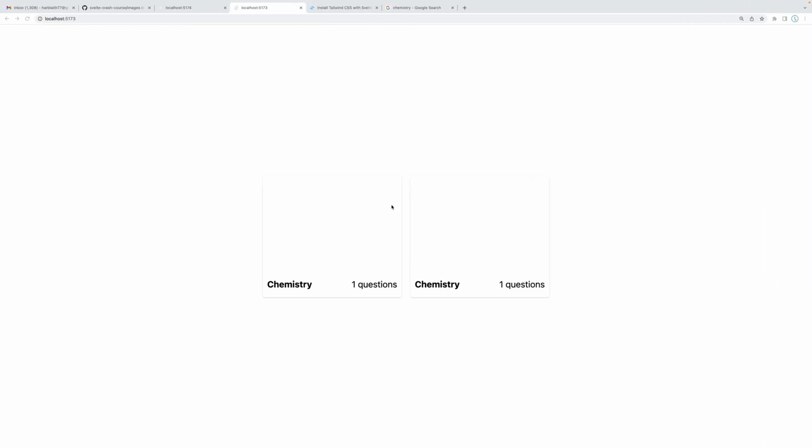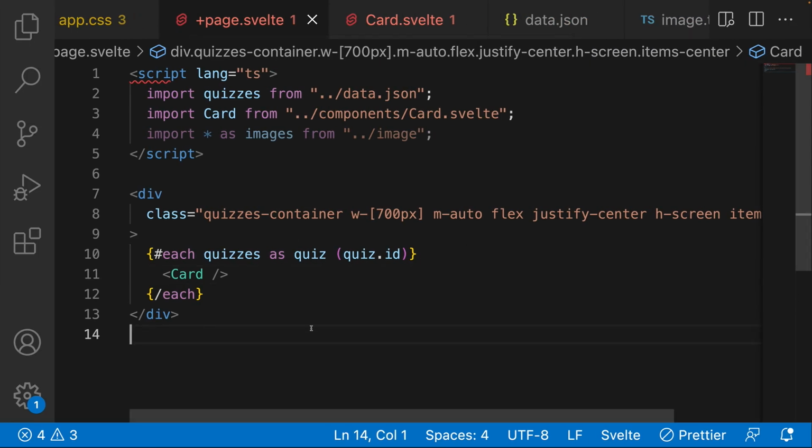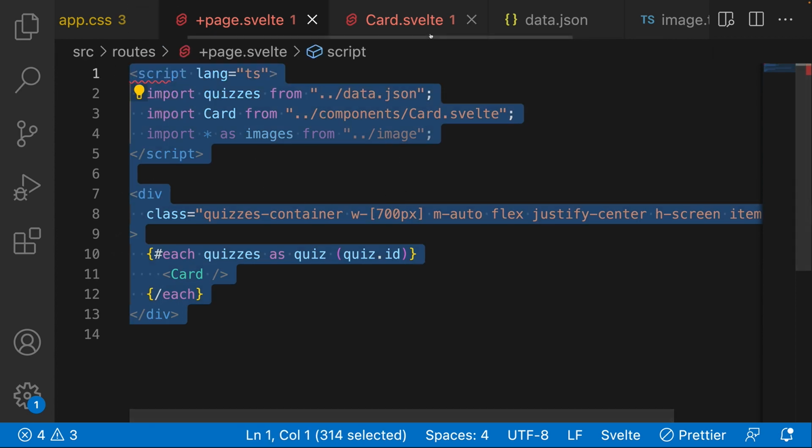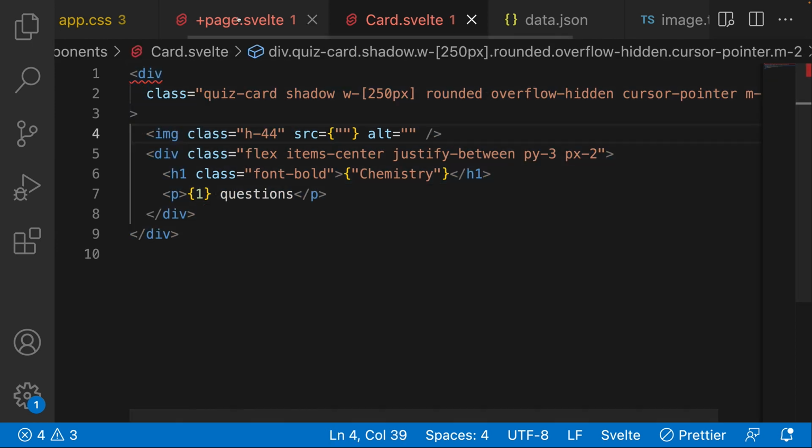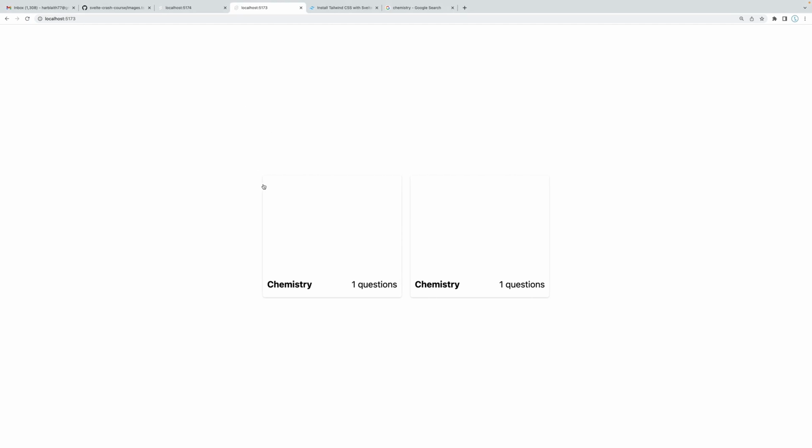Now if I go back to the application, you can see we are rendering that same exact structure. Of course, there's no image, and that's because we hard-coded the image as an empty string, but you can see the structure is still there. So that is really great. We can keep this file as lean as possible and have all of our different logic within these component files. Now, the issue is we need to pass data into each component, because we need to pass the image data, the name data, as well as the number of questions data. So how are we going to do that?